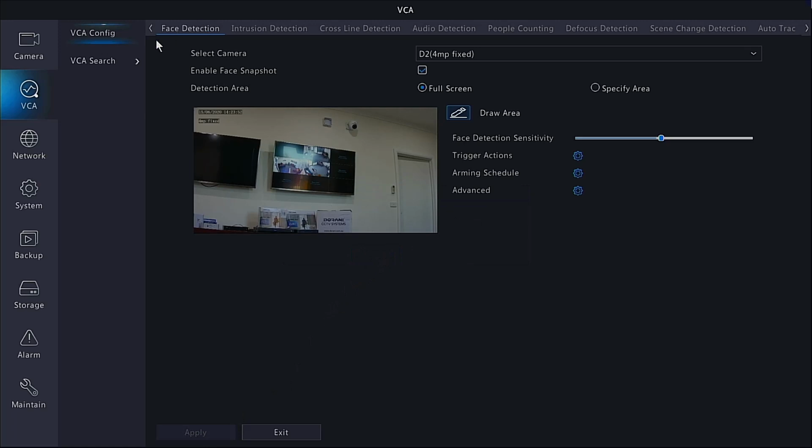Now face detection is one of the larger algorithms of the camera. So if you have face detection on, you can't actually have any of the other VCAs turned on for that one camera. You can turn them on for other cameras, just not the same camera. You can have intrusion detection, line crossing, and scene change all on one camera, not a problem. But face detection effectively takes up all the smarts of the camera. So it's either this one, or you can have a multitude of other ones if you like. Once that's done, all we need to do is arm that camera.